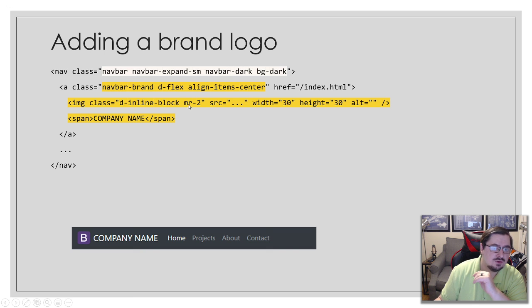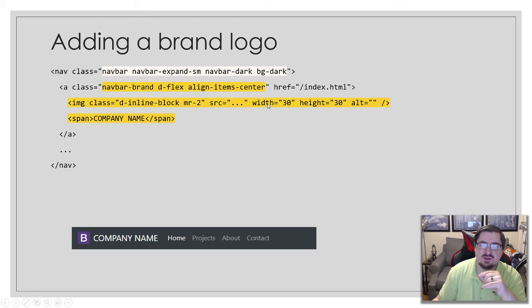Remember, margin end 2. That's creating a little bit of space between the image and the text. If I didn't have that me-2, then the image and the company name would be directly butting up against each other. So you typically need a little bit of margin between those two.